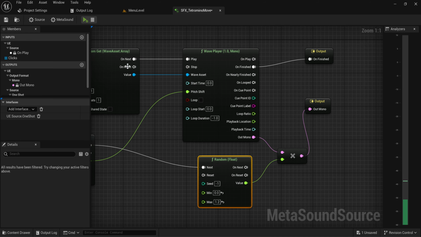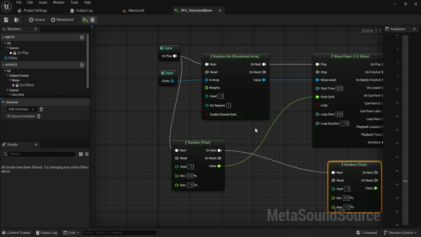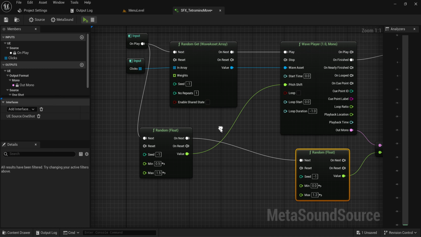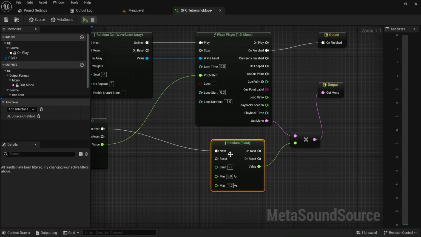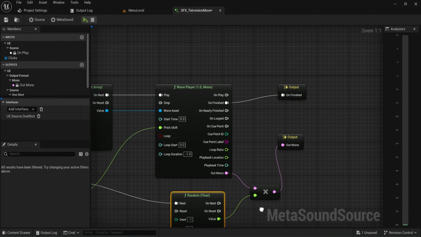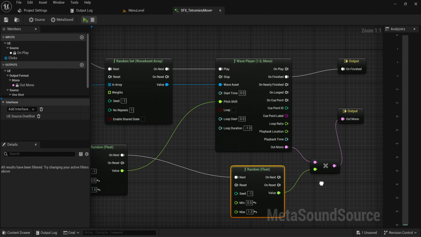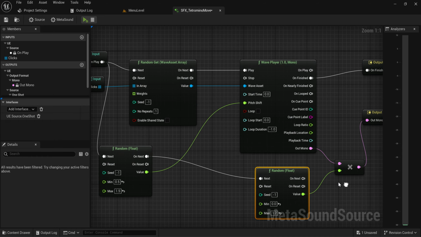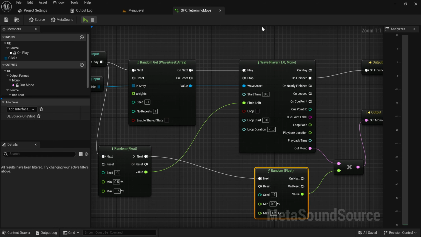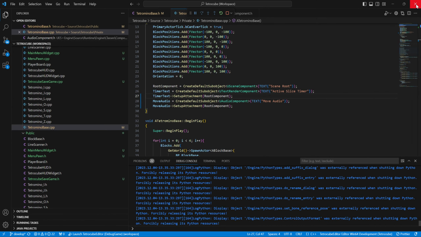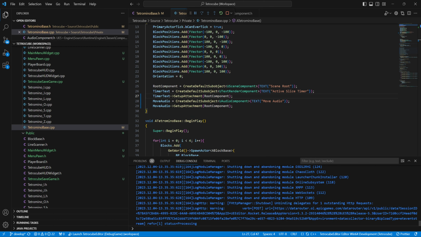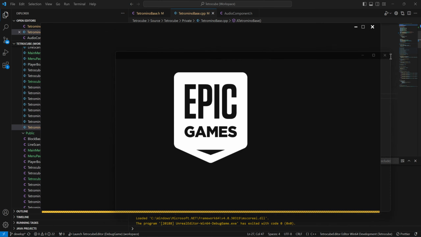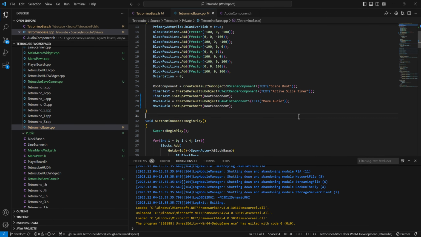It kind of sounds like the same one over and over again. But I guess they aren't that different anyway. And with the variation in the pitch, that's probably the only difference between them as it is. Whatever, we'll save, but we need to close this down. We don't need this anymore.